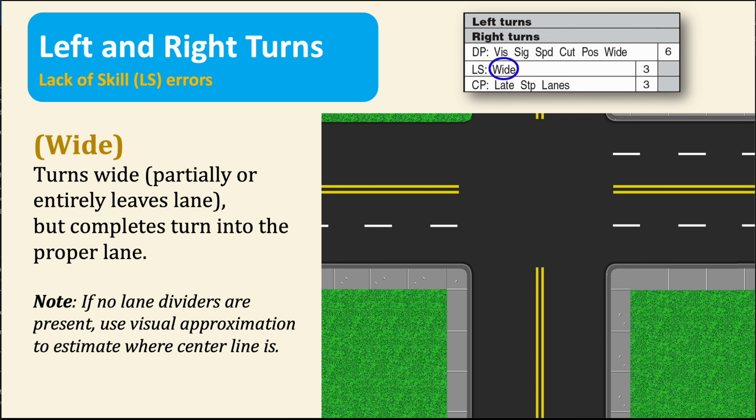There wasn't necessarily much danger potential there. It just indicates a lack of skill. On the right turn, it turned over broken white lines and then landed back in their correct lane. In the previous example, it was danger potential because you're crossing over on the wrong side of the road. There's oncoming traffic there. The lack of skill, the 3-point one, is there's not nearly as much danger on that one because you're crossing over two lanes traveling in the same direction.